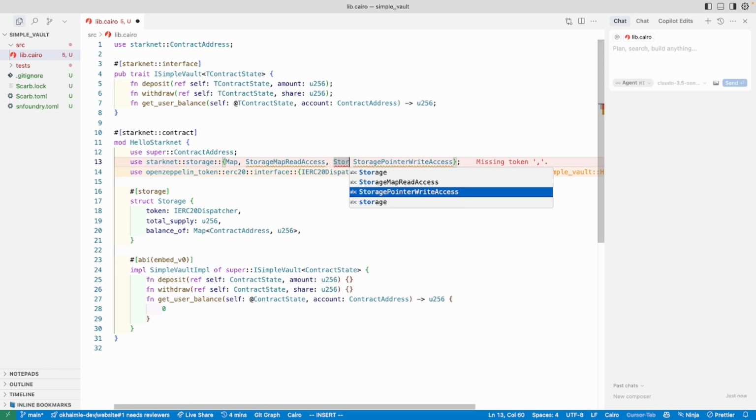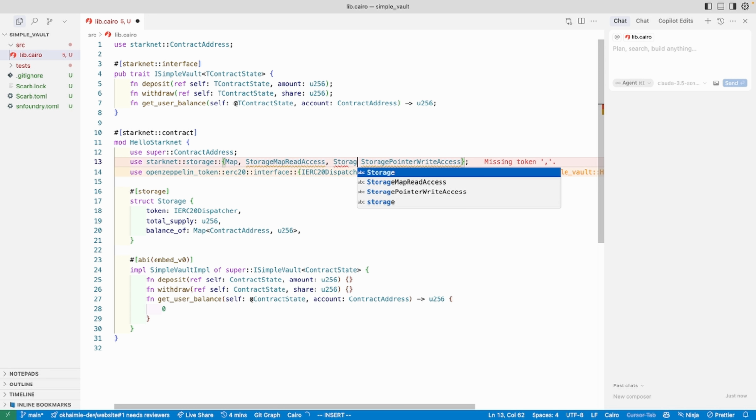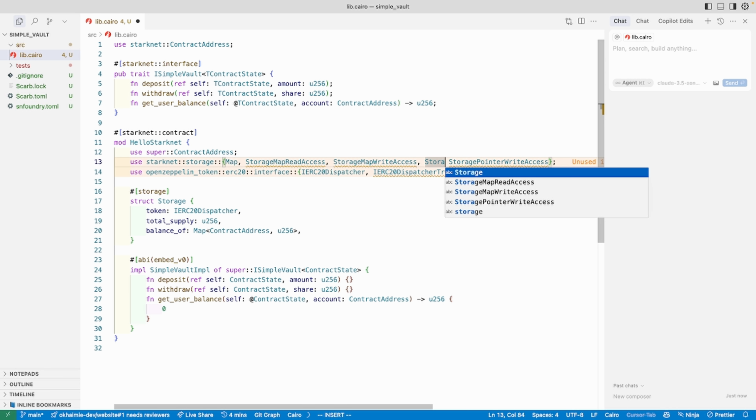We need a storage map write access. And I think we took out the storage pointer read access, so we're going to import that back too. So will be storage pointer.